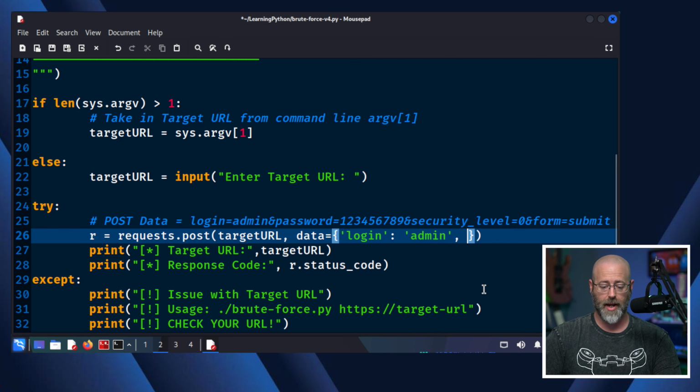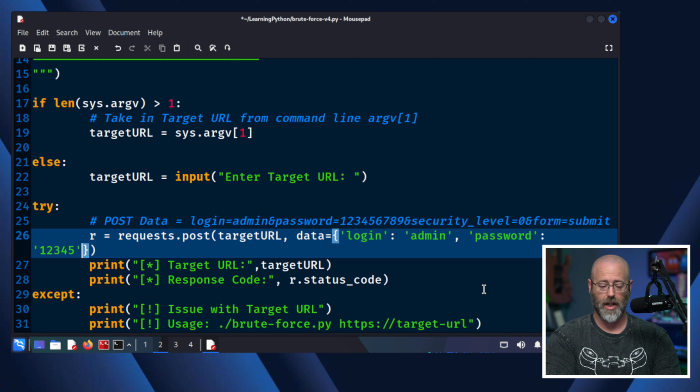Don't forget it's single quotes or double quotes. I think both work. So we'll say password, close it, colon space, and then whatever we want it to be. We can try the same that we had there. 1, 2, 3. I'll just put 1, 2, 3, 4, 5. Almost forgot, do need to put some quotations around that. 1, 2, 3, 4, 5.